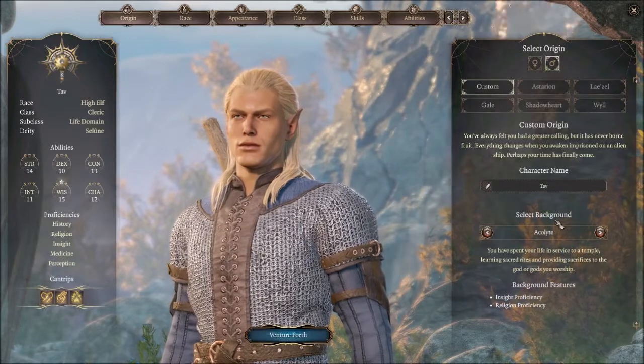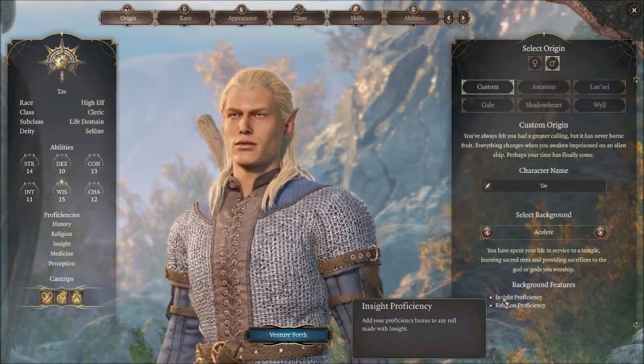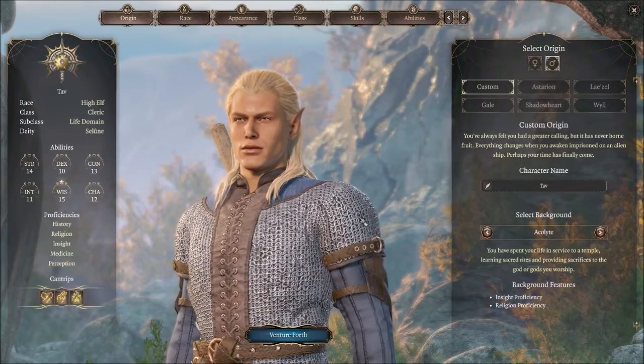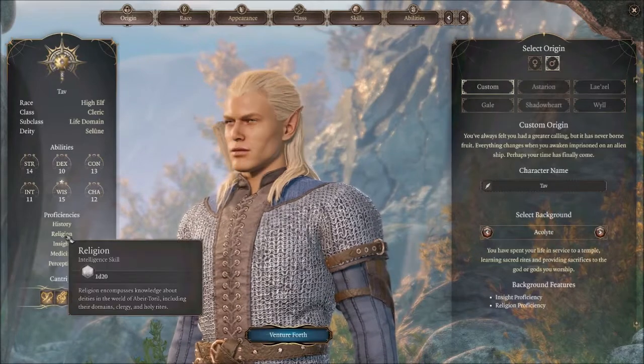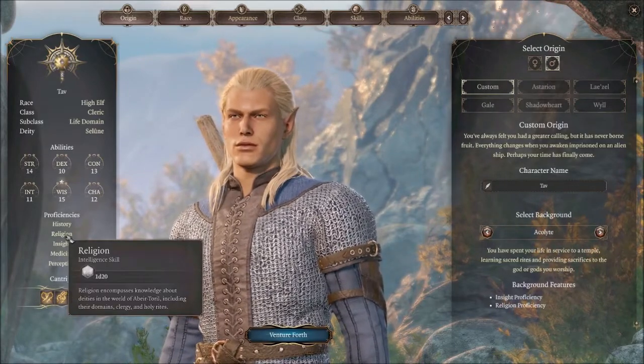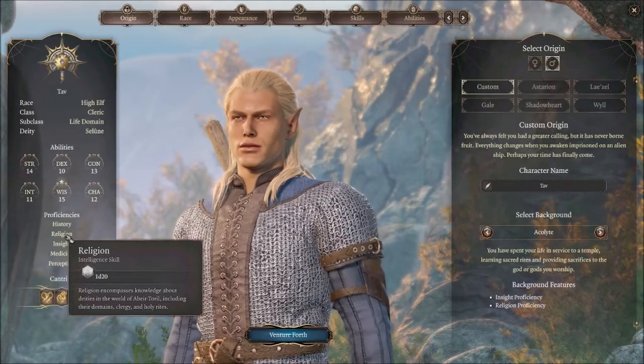And on top of it, you get to choose your background. These give you proficiencies, which gives you a proficiency in those skill rolls. So, for example, I have Insight and Religion. So anytime I walk by religion-based items or I'm having religious-based talks, I am more likely to get a better roll out of it.